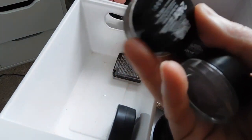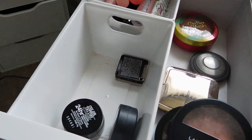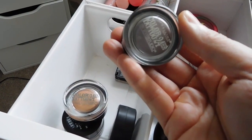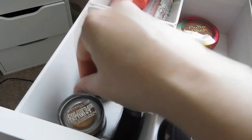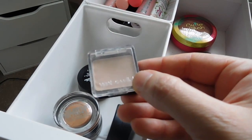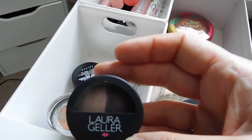I decided to pull three Maybelline 24 Hour Color Tattoos since I haven't used them in a long time - though I no longer purchase from Maybelline. I have Sleek and Spice, Cool Caramel (a limited edition), and Black Orchid (also limited edition). I either need to start wearing them or purge them since they're pretty old. I also always use Wet n Wild Brulee every day to set my primer - the Too Faced Shadow Insurance goes on first, then this, then all other eyeshadow on top. There's also a Laura Geller Candy Fig Duo I pulled.